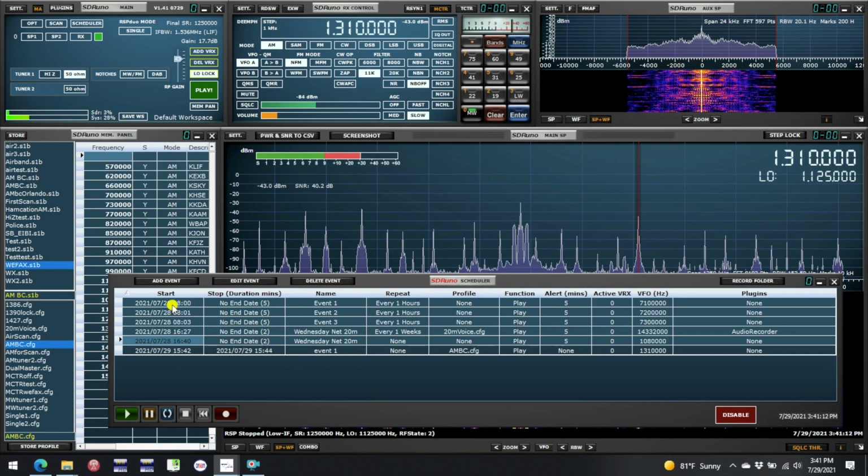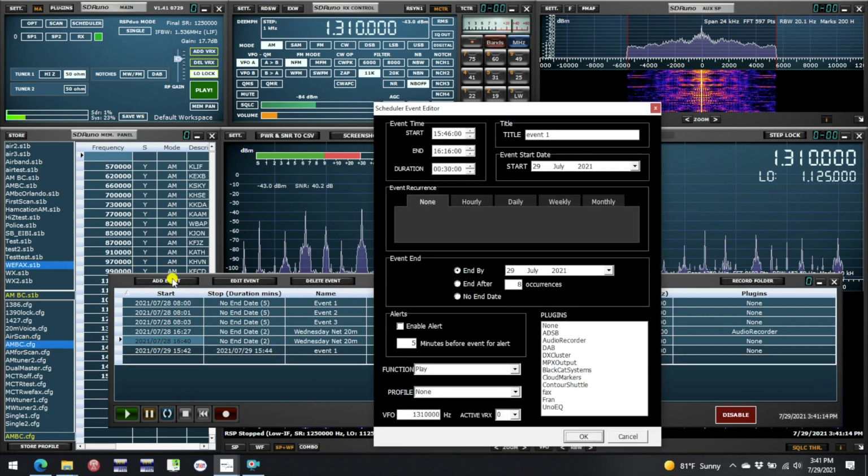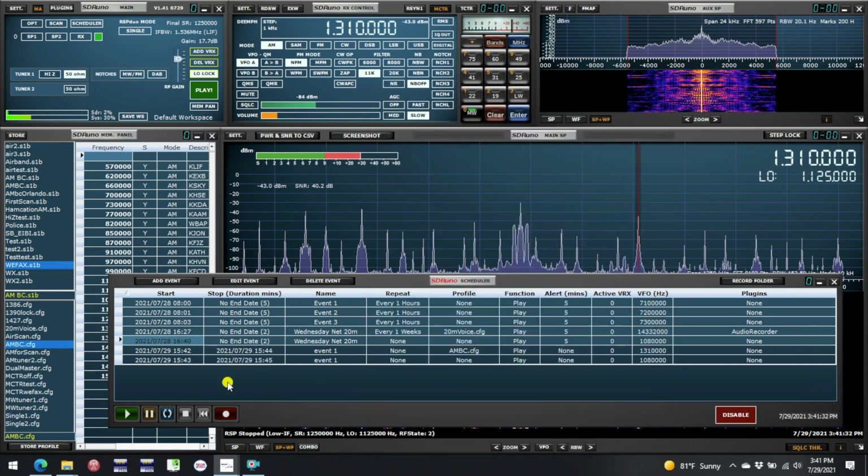So that's the first event created. I'm going to add a second event. I'm going to time it to start 1 minute later, and I'm also going to change the VFO frequency to correspond to a different station on the AM band. And having created those events, let's fast forward to when the events start.